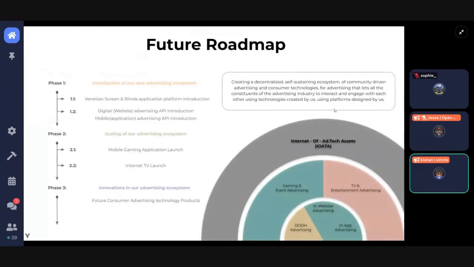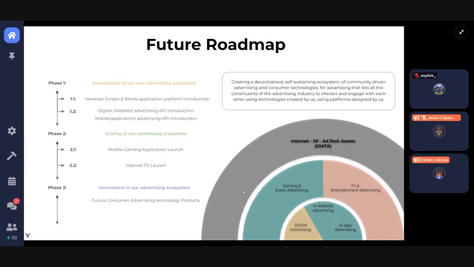So our future roadmap lies like this. We have created an API for website advertisements, and we have created certain hardware for advertising, which includes a control circuit which is capable of minting crypto tokens, as well as controlling any LED screens that are available in the market.